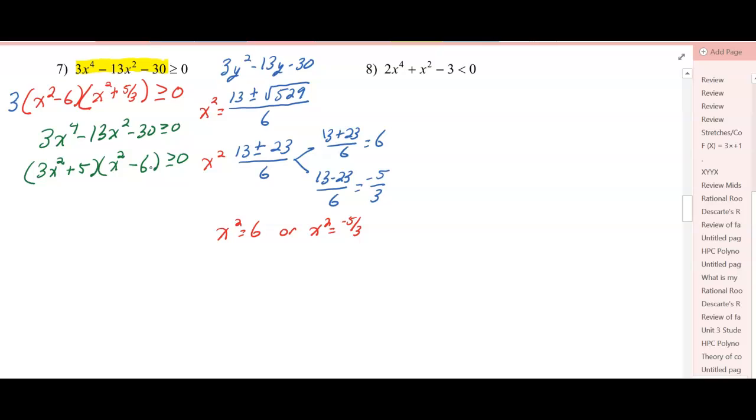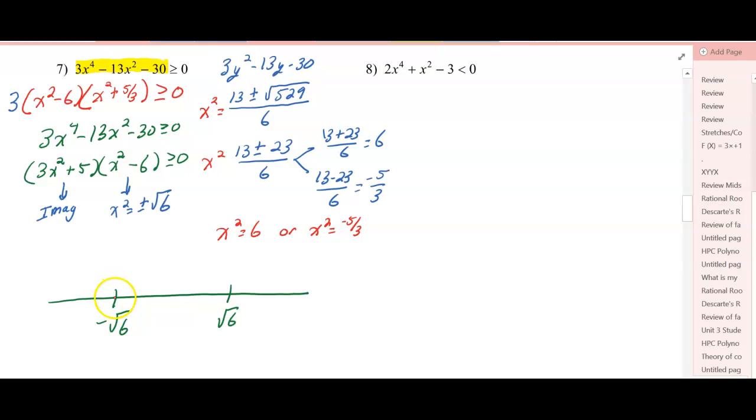And if you were to multiply this out, just kind of double checking that, you do get the minus 13x squared. So if you look at the green here and you look at the original, if you were to distribute the 3, you'll see that those are mathematically equivalent. So the goal here is to solve the inequality. Here you get imaginary, so there are no x-intercepts there. And then from this one, you get x squared is equal to plus or minus the square root of 6. So instead of factoring this one completely, I'm just going to use those critical values, square root of 6 and negative square root of 6.